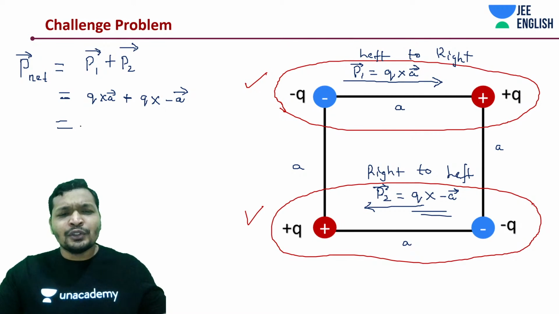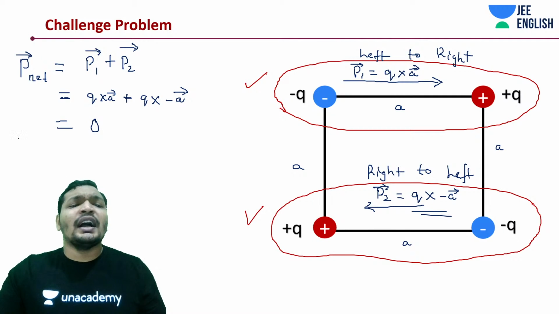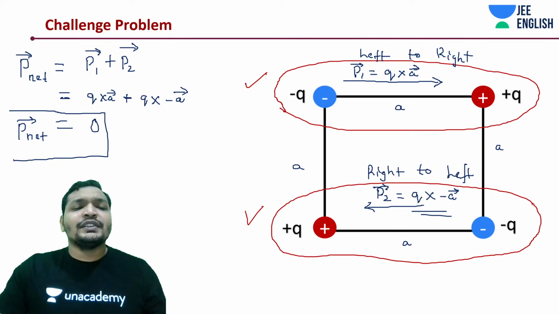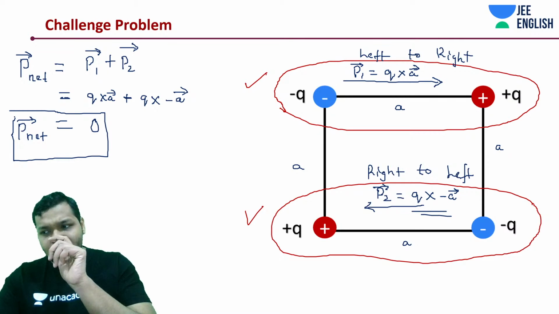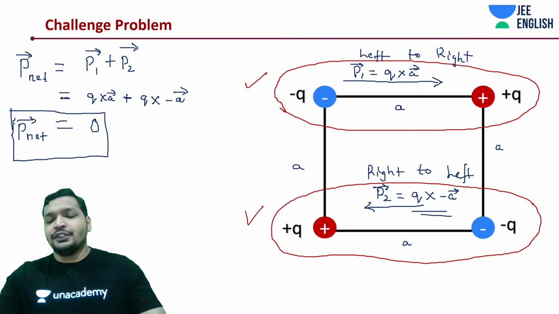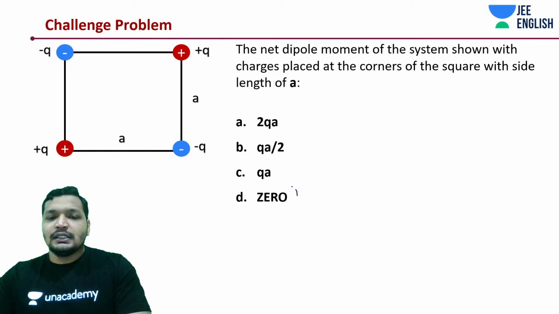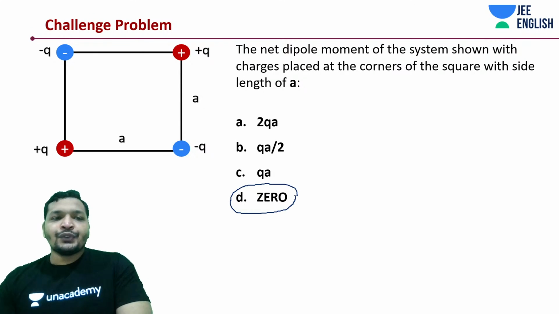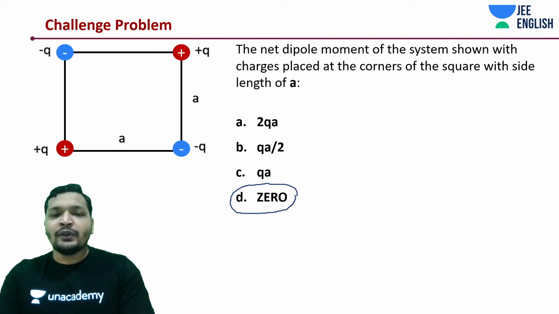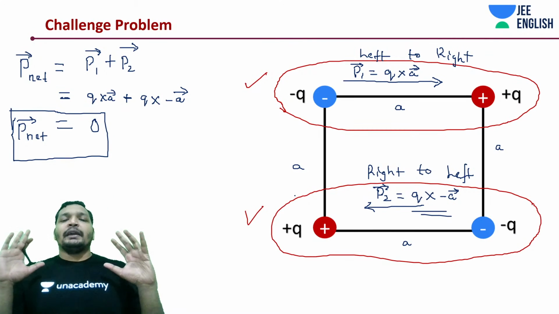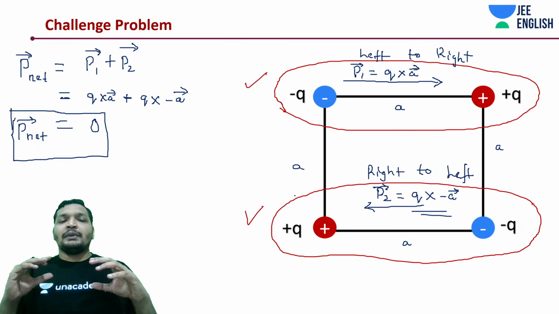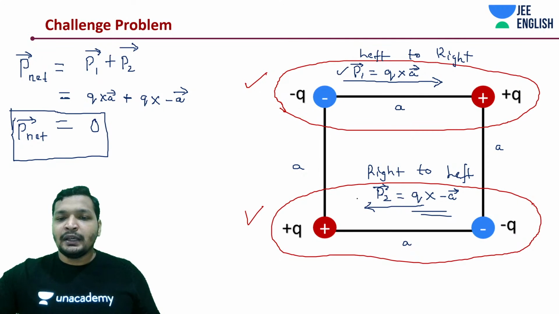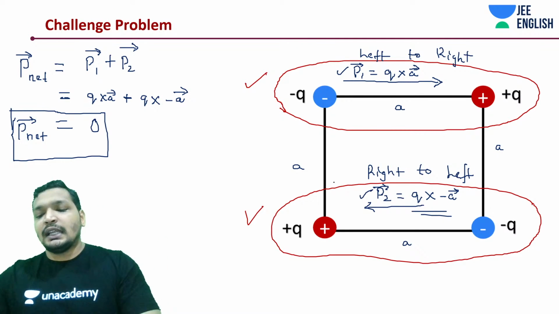Simple. Add them both. What do you get? q into a, q into minus a, 0, guys. 0 is the net dipole moment of the system. Clear? I believe this should be clear. That is it. 0 is the net dipole moment of the system. So this is how you work around when you are given individual charges. Write down dipole of each pair of charges. One pair, one dipole is formed. Then you need to take up the other pair, another dipole is formed. You will find the dipole moment of each pair, like how we did over here.